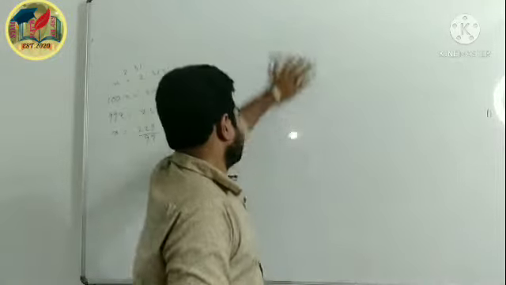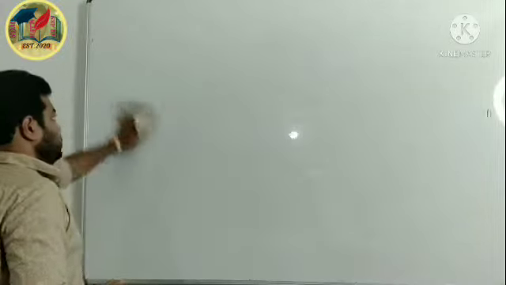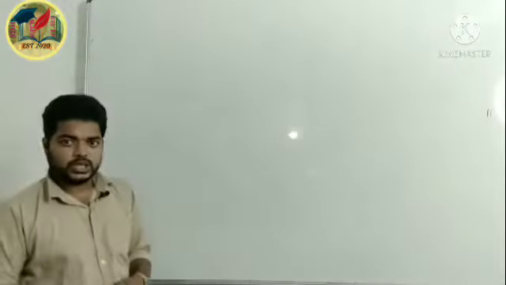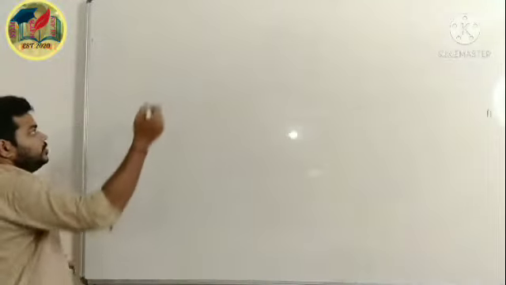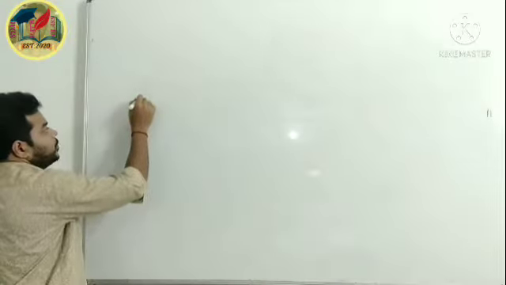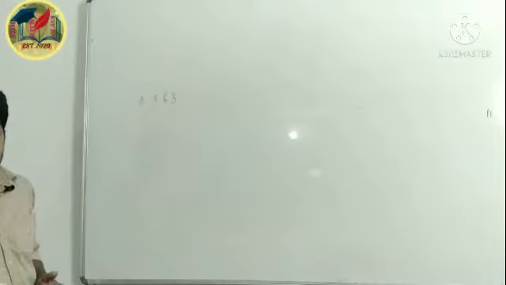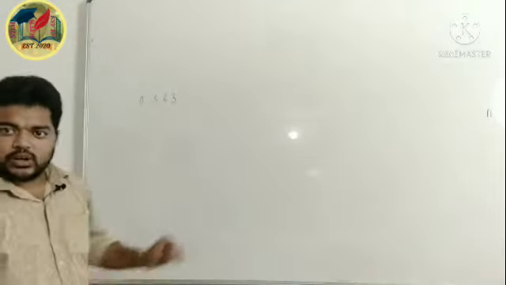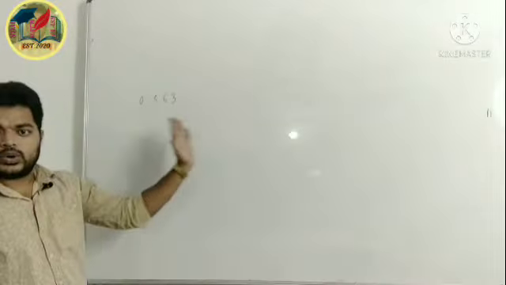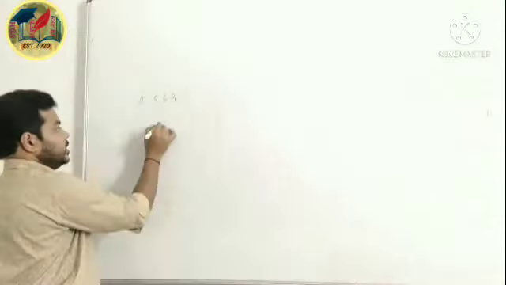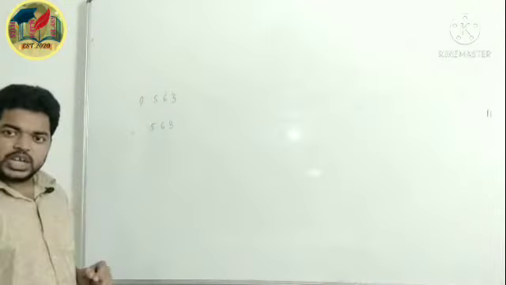Now we take a shortcut method to express any non-terminating recurring digit to common fraction. How can I transfer a non-terminating recurring digit to common fraction? So if we consider a recurring digit 0.563 and this is 2 decimal. So what are the steps? Step 1, first step is we hold the number without recurring and without decimal. This equal to 563, and then subtract from this.